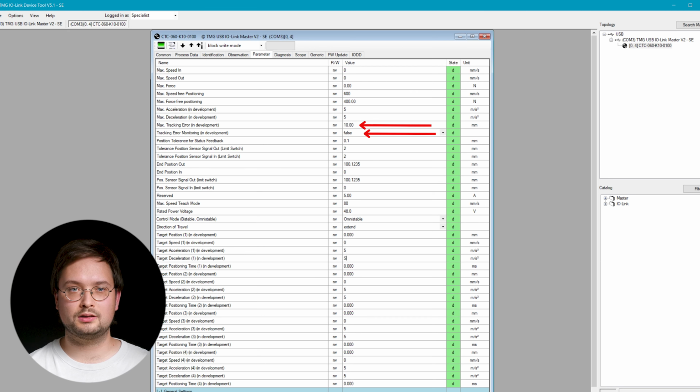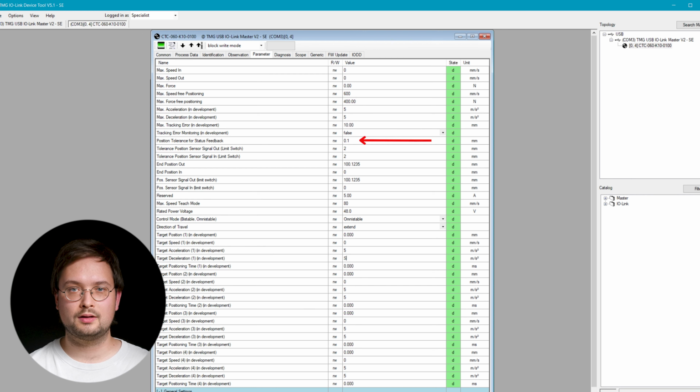Normally this function is switched off because we built the cylinder to be resistant, and even if it generates a lot of tracking errors, this does not upset the cylinder or the controller, and is therefore a robust actuator in our customers' machines. If you run two cylinders in parallel, then it makes sense to define the error tracking relatively small, how large the tracking error should be, and that you also monitor it here.